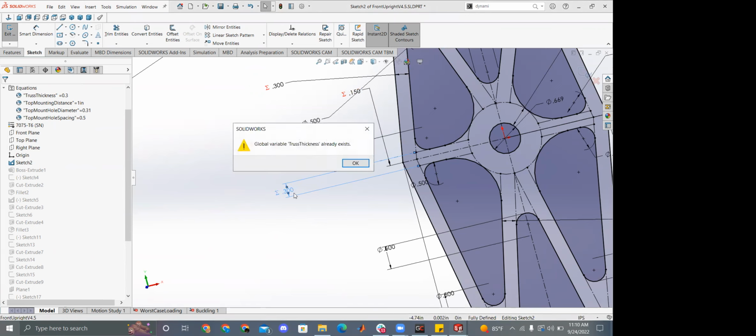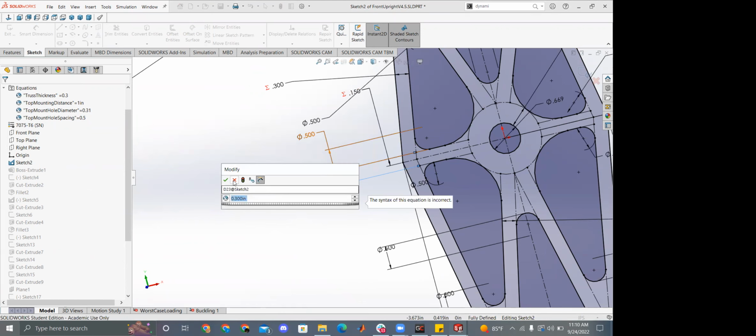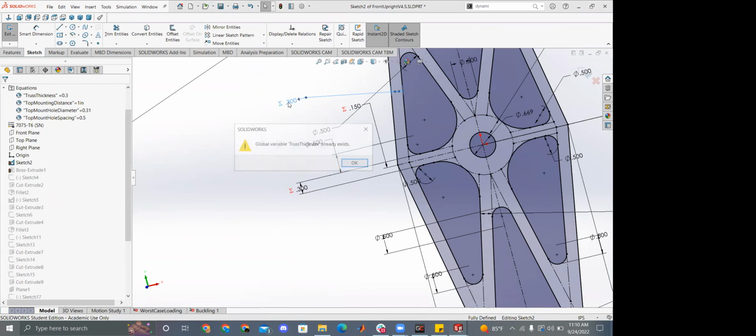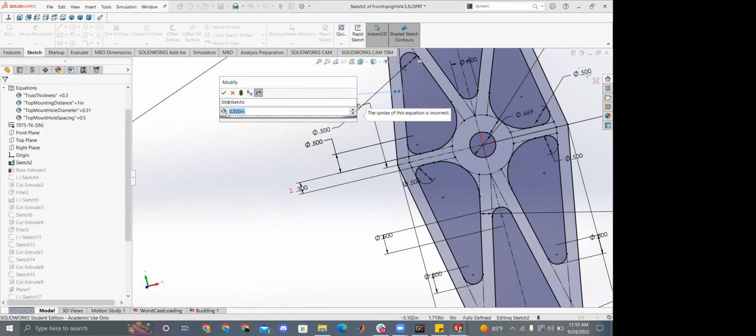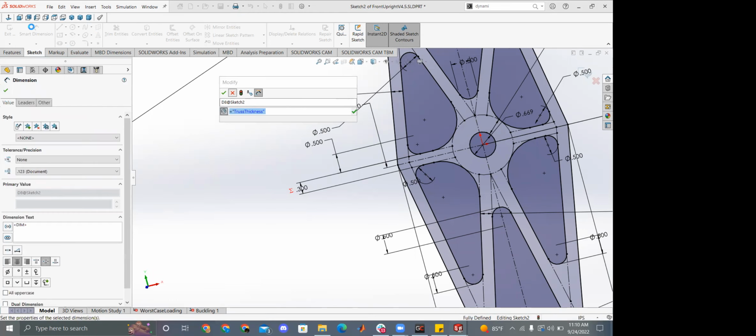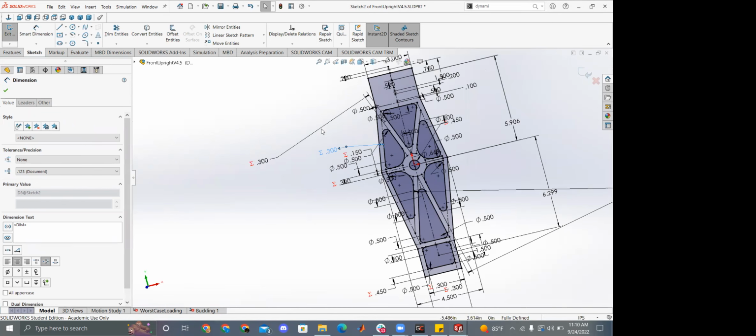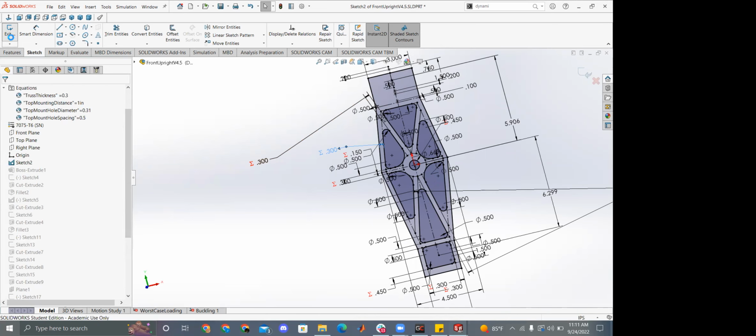Here, what I really like to do is just Control C this, and every time I make a new dimension, just dimension and Control V real fast. It can cost you pretty much no time because if you have a bunch of these dimensions that are the same, you'd probably be copy and pasting that value anyway. But it gives you that flexibility to change it in the future.